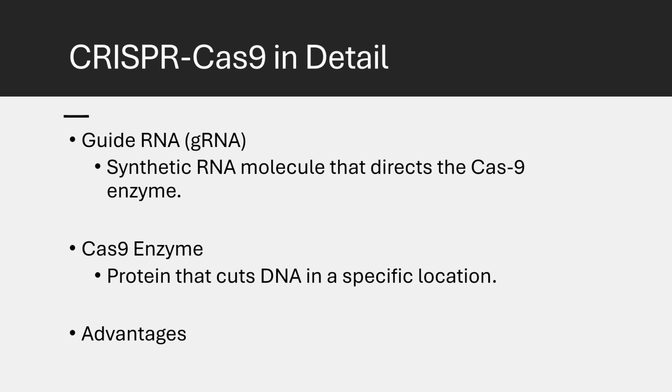This method has a lot of advantages. One of them is that it is pretty predictable. The reason it's predictable is that it is a DNA to RNA interaction, compared to other methods where it's a DNA to protein interaction, which makes them less predictable. With the CRISPR method, we can predict what happens during the modification and even after the modification. It's also pretty affordable and less time consuming than other methods.